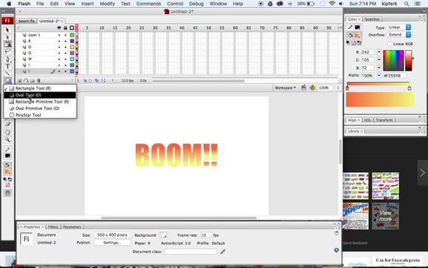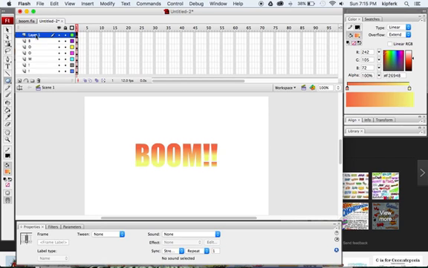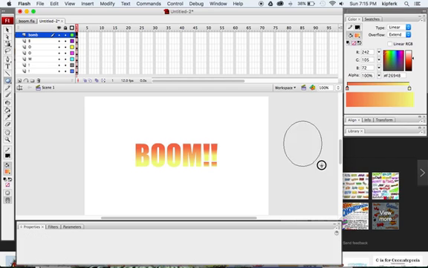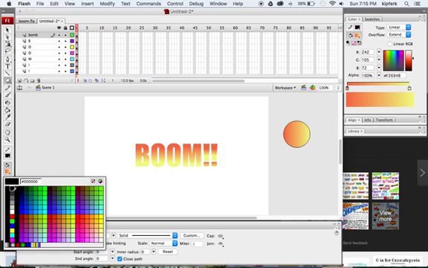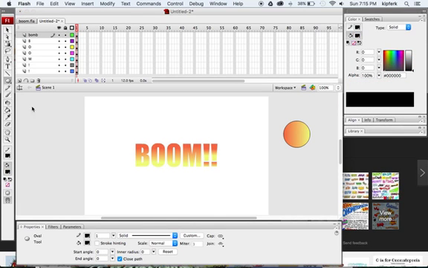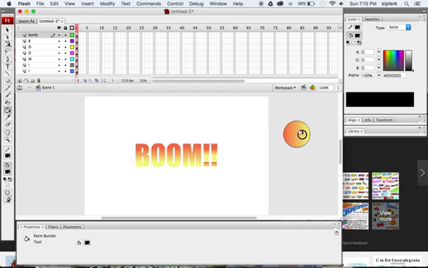As far as this tutorial goes, I'm going to take this new layer here and call it bomb. And on that layer, I'll go ahead and draw a circle. Holding shift will help me get a good circle going. I want the fill for this to be black. So I'll take my paint bucket tool and fill that in black.